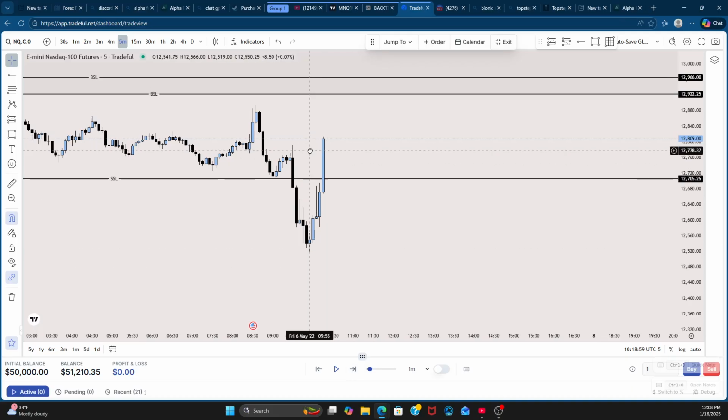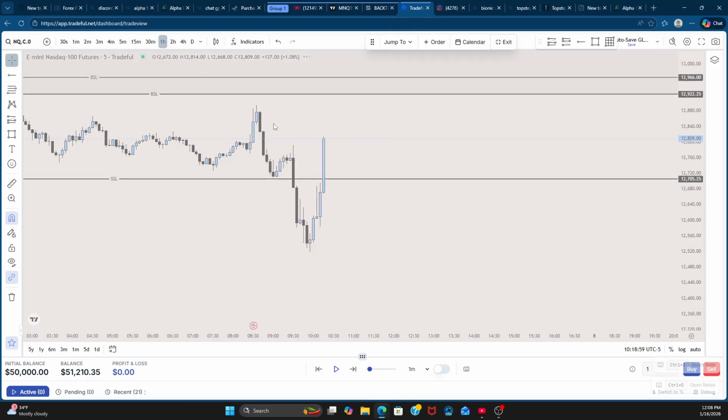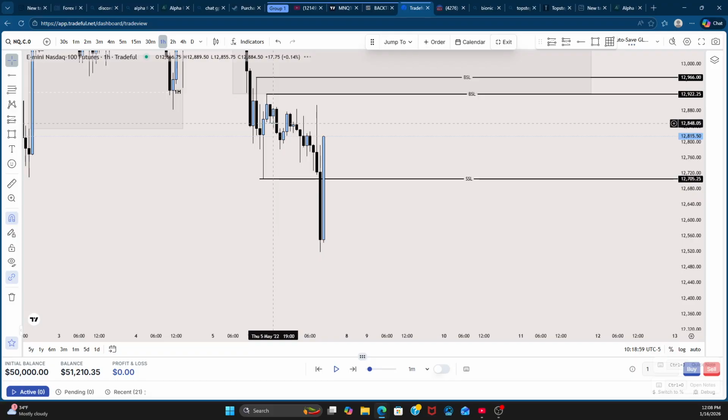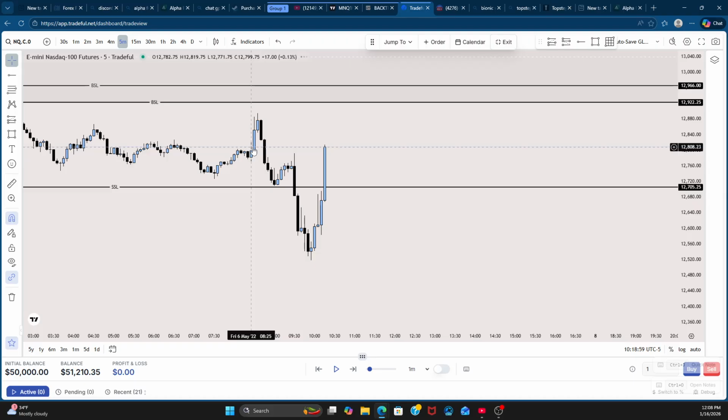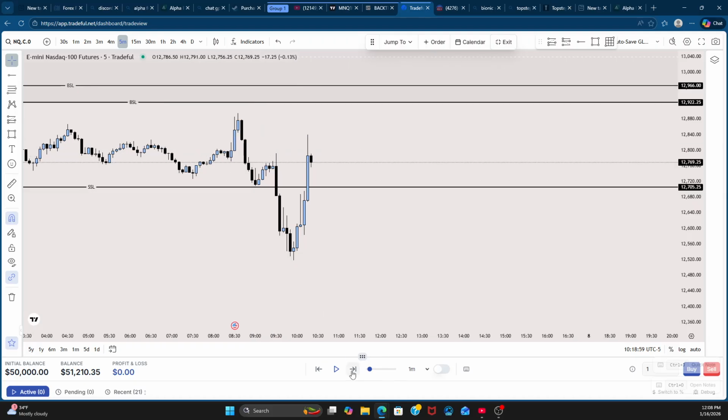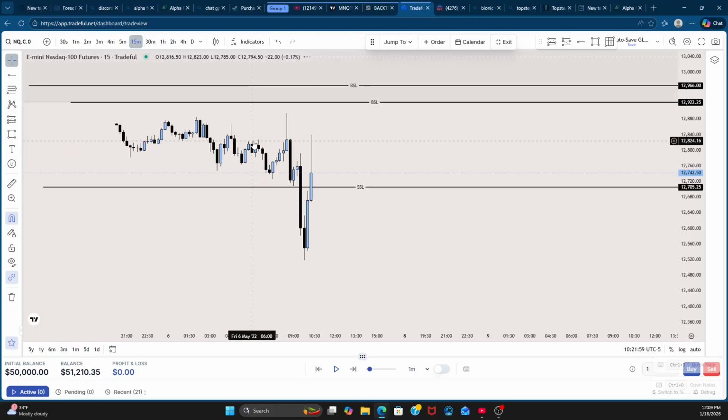Wow. So we're pushing higher. News hasn't come out yet. Looks like we're rejecting off something. We're going to get a 5-minute inversion here. News came out. Oh, news came out a long time ago. Looks like we're inverse this 5-minute, but we respected that. Came into a 15-minute, just reswept.